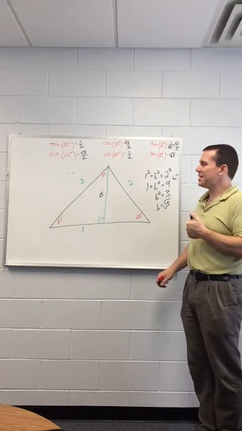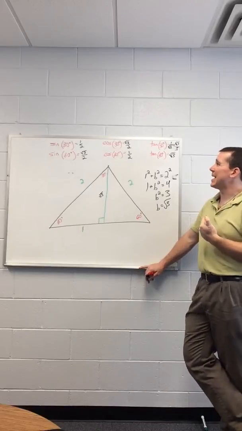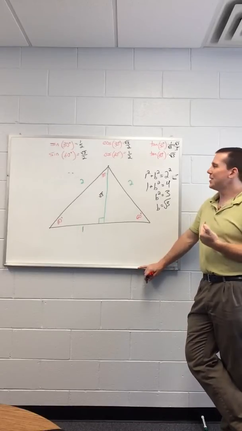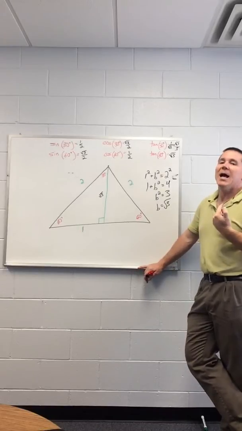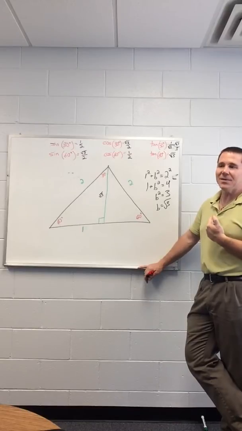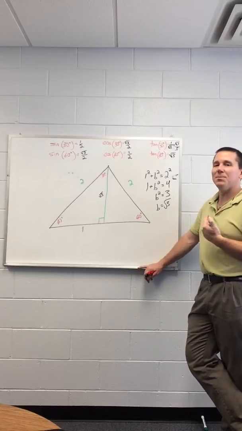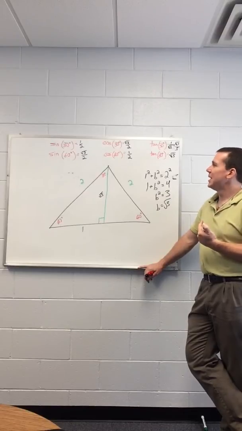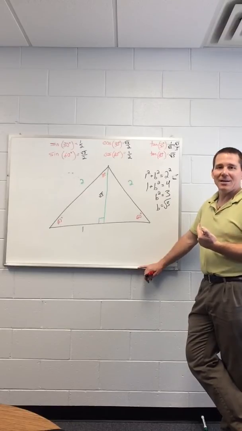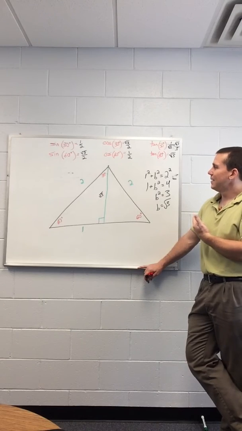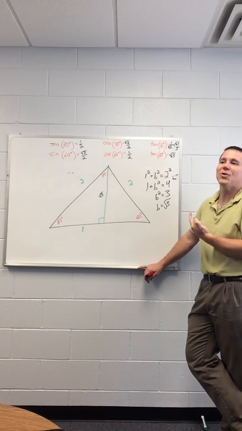And there we go. That's a nice simple trick to help me find sine, cosine, and tangent for 30 degrees and 60 degrees. Again, I stress, you should have these memorized. Start working on memorizing them now. We will use them repeatedly throughout the semester. But if you ever forget, just draw an equilateral triangle, and then you can create it on your own.